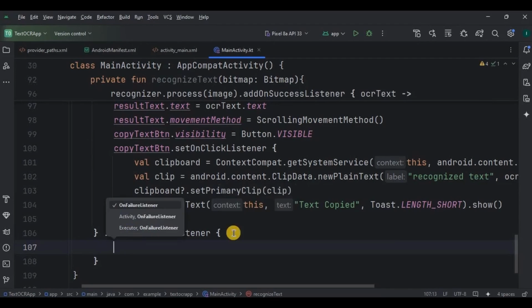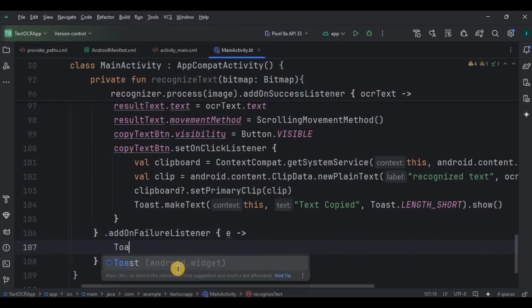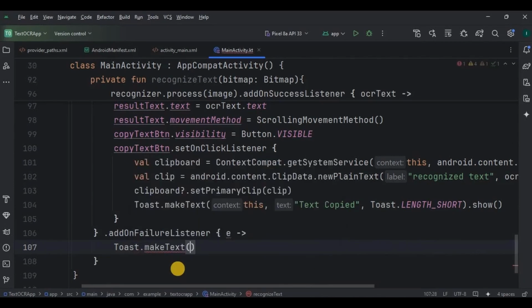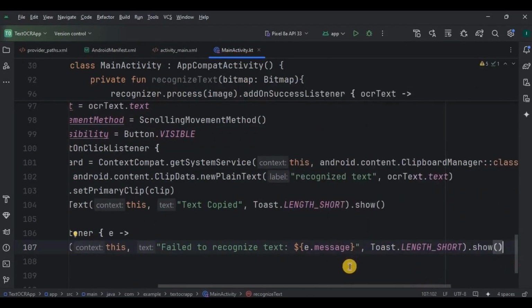In add-on failure listener, throw a toast, fail to recognize text with a technical error, and done.